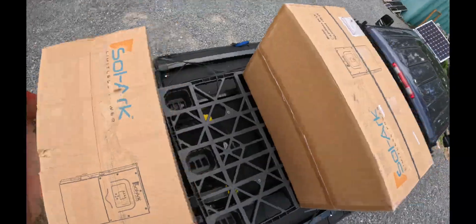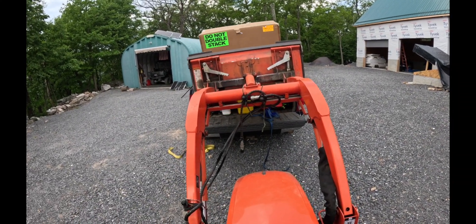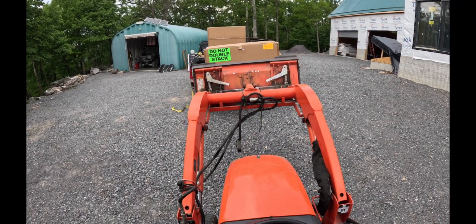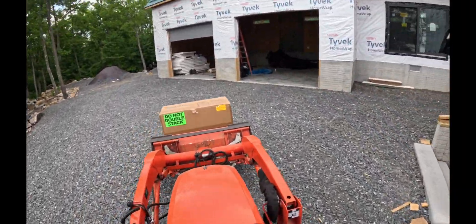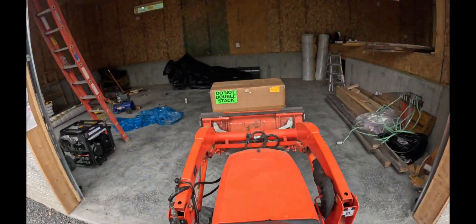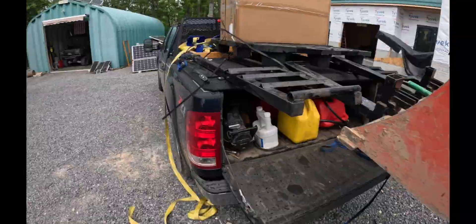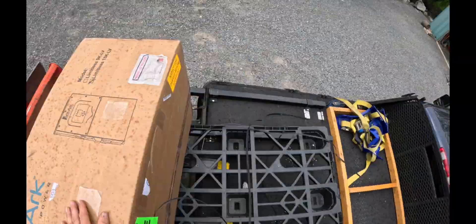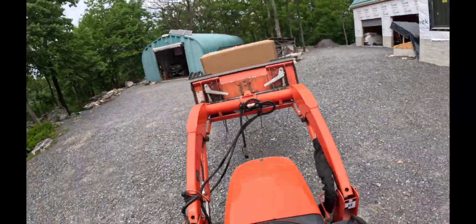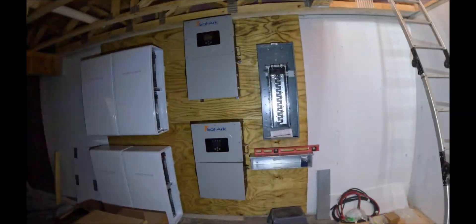The inverters are a bit heavier so I just stuck them in the garage. We got two inverters in total. Each battery is about five kilowatts, and the inverters can handle — I think — about 15 kilowatts each. Then it started to rain, so it was a mad rush to get the last one off the truck and into the garage. I thought it was going to downpour, but luckily it didn't.